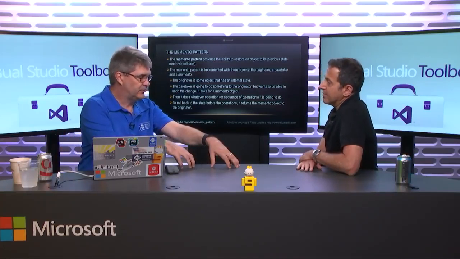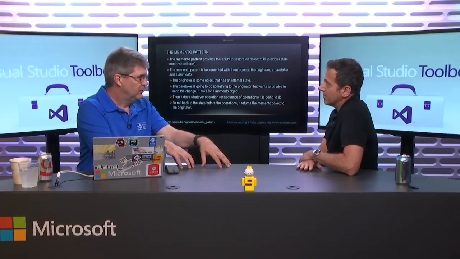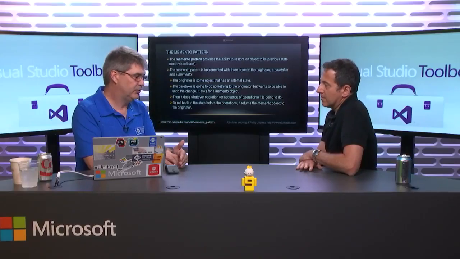Now this is different than, for example, how Entity Framework does it. So Entity Framework, when you are tracking an object, you have the original values and the current values. And then, of course, you can make an additional call and get the database values, but that's kind of a different pattern. So I can undo. But the way EF has implemented it, which is perfect for that business case, undo says, get rid of everything, roll me back to the initial state. So it's kind of the Memento in that standpoint, but it's not storing all these states along the way. There's a good reason for that.